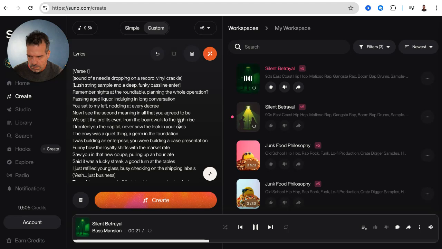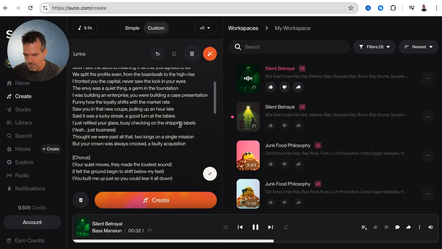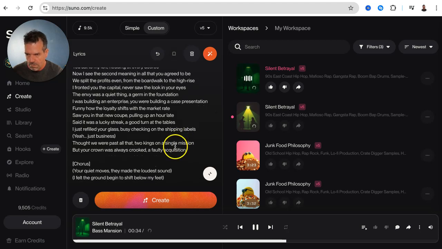Remember nights at the round table, planning the whole operation. Passing aged liquor, indulging in long conversation. You sat to my left, nodding at every decree. Now I see the second meaning in all that you agree to be. We split the profits even from the boardwalk to the high rise. I fronted you the capital, never saw the look in your eyes. The envy was a quiet thing. You in that new coupe, pulling up an hour late.